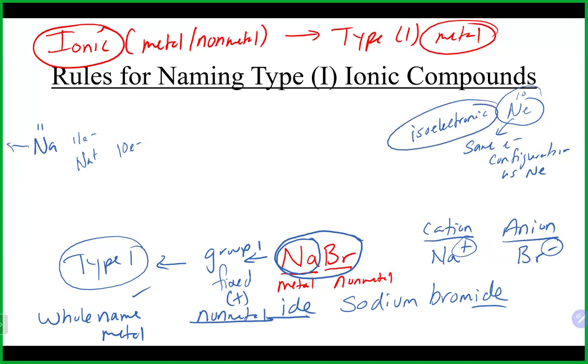Isoelectronic means it has the same electron configuration as somebody else. That's really important because neon is what type of element? Neon is a noble gas, and noble gases are chemically inert. They're super stable, and that is the purpose of all bonding, for everybody to become like those noble gases, which are really stable. They don't become those noble gases because sodium here still has 11 protons and is still sodium, but it becomes like neon because it has the same type of electron configuration as neon does.